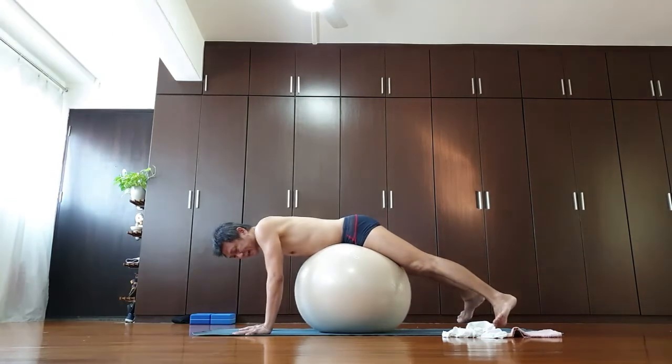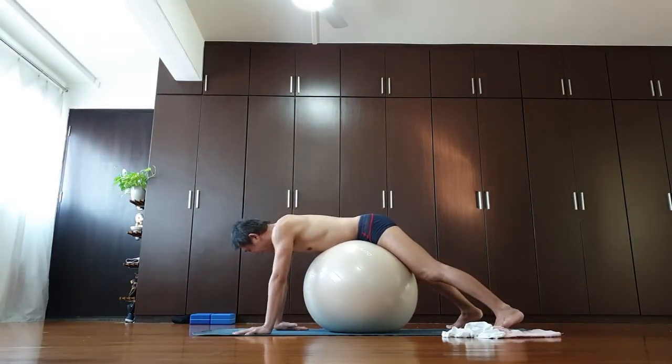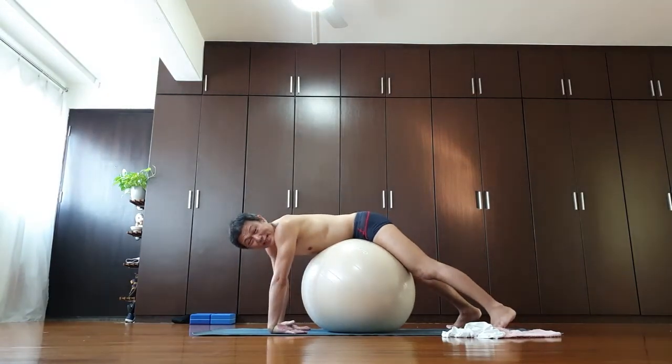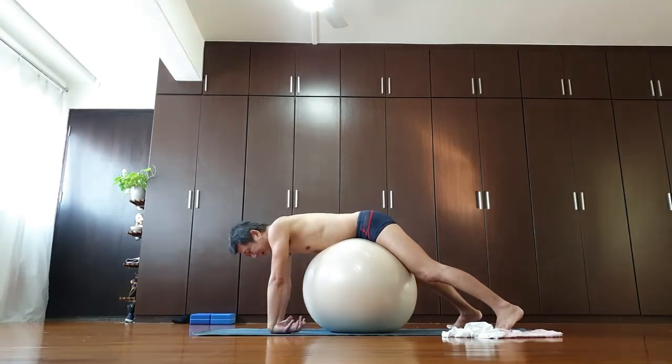Good. Now separate the legs. Okay, palm facing up. Rest the wrist. Micro bending elbow. So don't worry about the wrist. There's a lot of pressure there. You have to strengthen it. Okay, you can relax the finger.